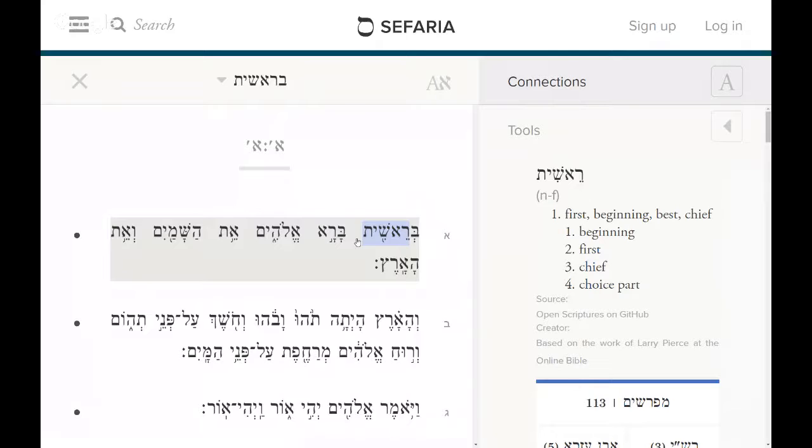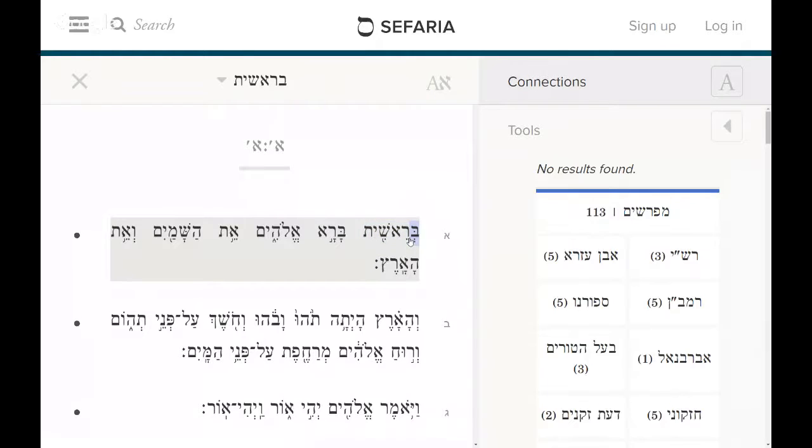I'm just going to throw out my interpretation. I think that you know how in English we have a suffix, an ly suffix. So we'll say quickly, for example. What that does is it changes words into an adverb. Well, bet can do that as well. It can change words into an adverb. It works a lot like the ly in English. Adverbs can be used to describe verbs. So we're describing God's creation with an adverb.